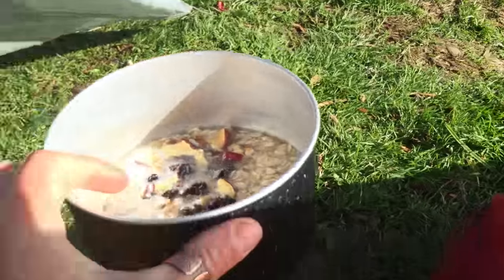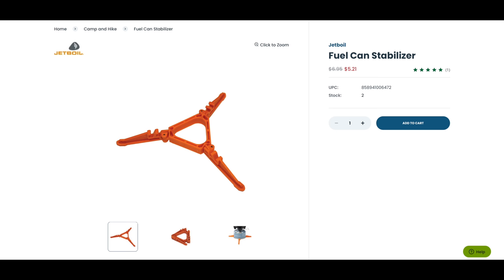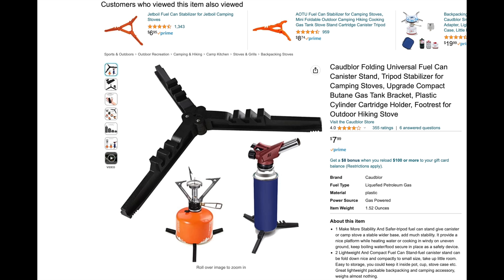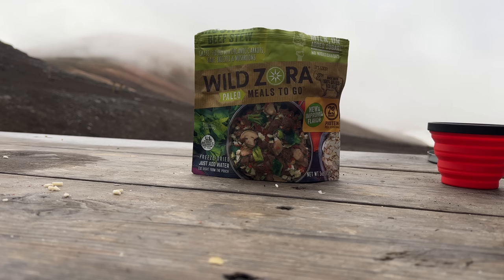Also, if you have a food pot that's really smooth on the bottom, it can kind of just skate across the top of a stove, especially one like the BRS that covers such a small surface area. So if you have to rough up your pot a little bit on the bottom to help it have more friction, that might be something to consider. You can also purchase a plastic base with three little legs to spread things out and make everything more stable — it fits to the bottom of a fuel canister. They are not very expensive nor very heavy.